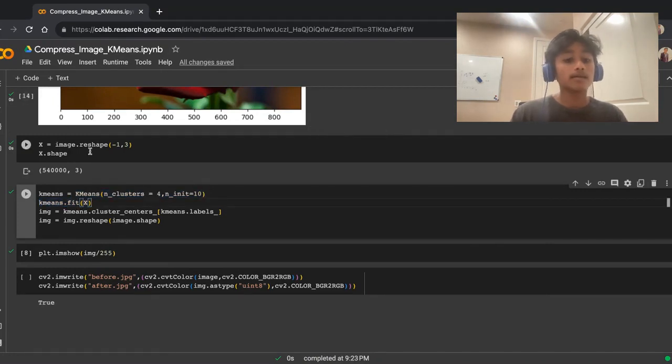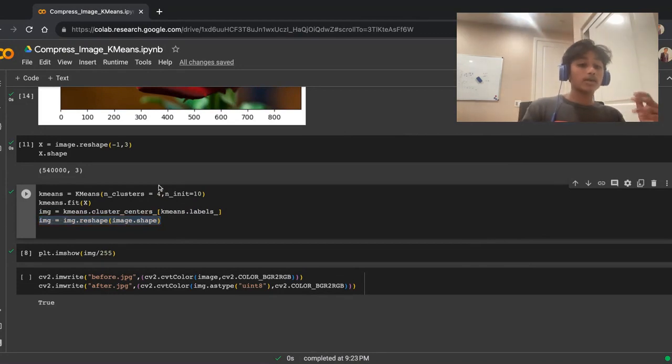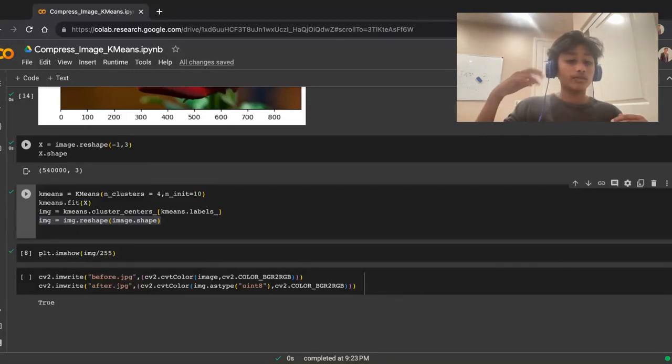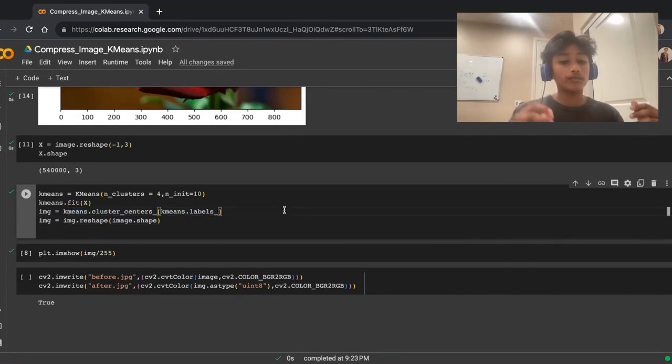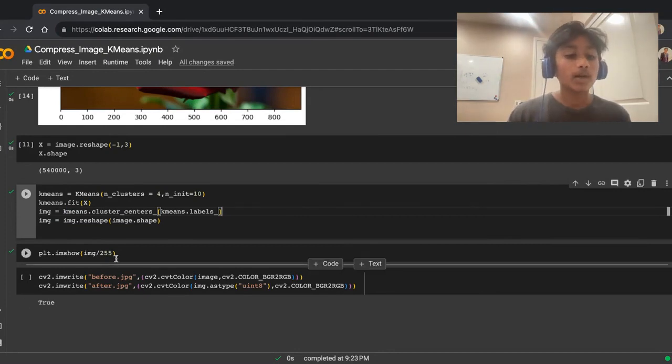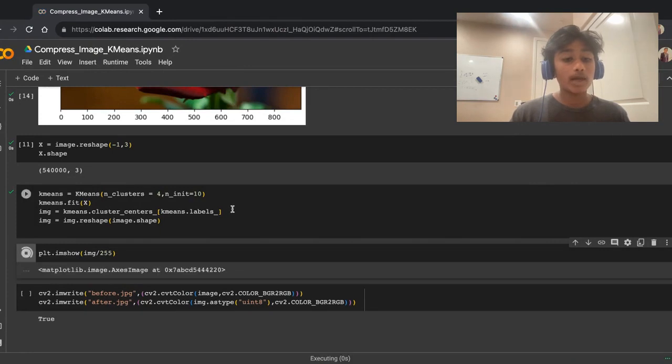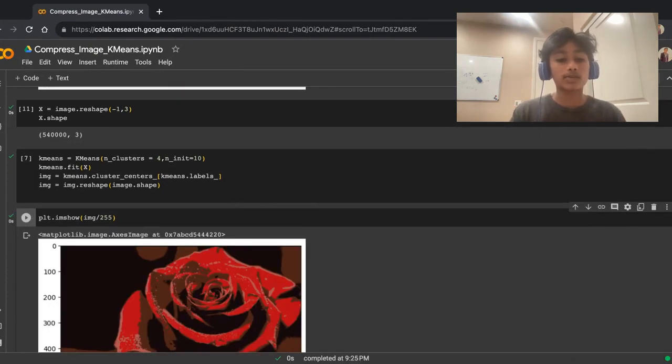And now we just want to use this k-means on our image, right, by kmeans.fit on the image of X. And now we're just going to use the cluster centers, and we want to reshape our image, create an image with the image shape that we've created here. So we want to first get our clusters, and now we want to make the shape of that image into our original shape, right? Now we just want to show this image, and let's see how our compression has worked.